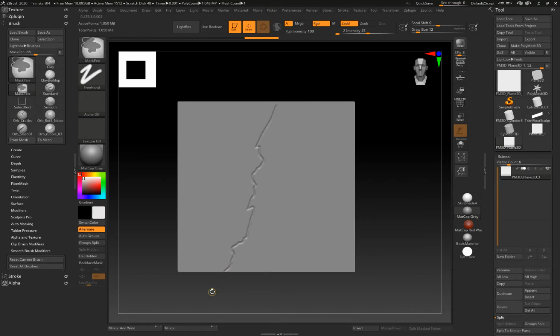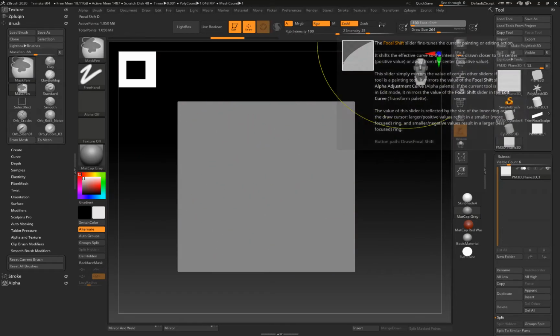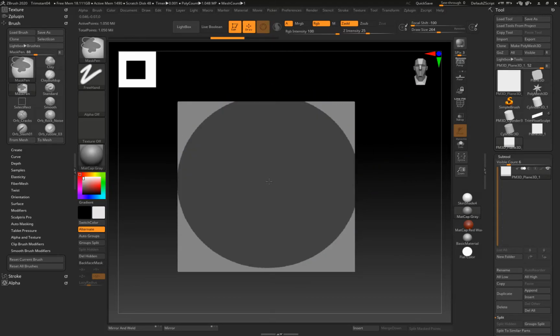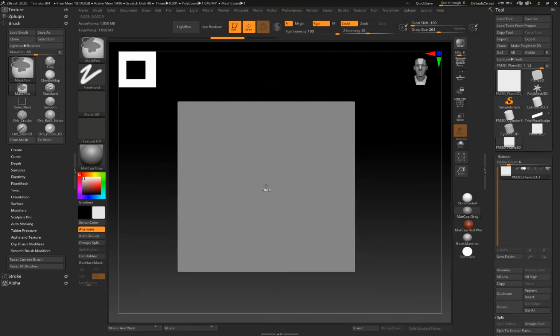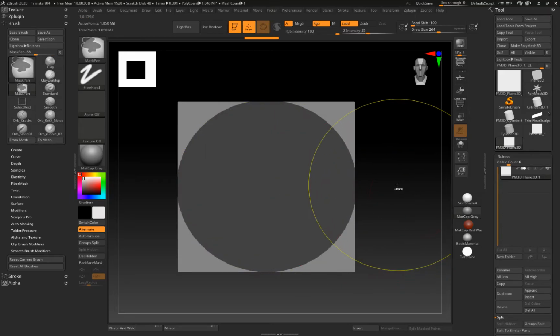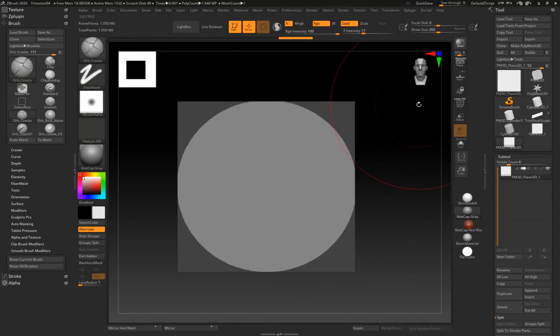Now, I may want to end it, and it's probably smarter if I do. So this whole cracking across the whole surface is probably not the best idea. You probably want to keep everything in like this area. So you could go ahead and do a larger brush and do something like this, or turn on the focus. There. Do something like that, and then invert it by clicking off of it, right? And then go back in and load or brush. So I'm going to pull my focal shift up a little bit more.